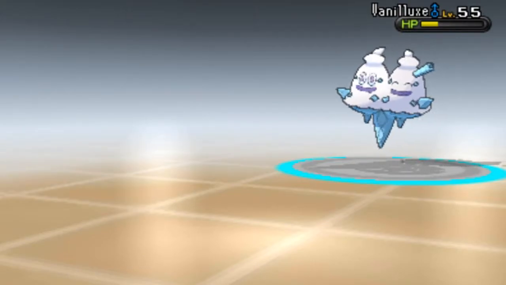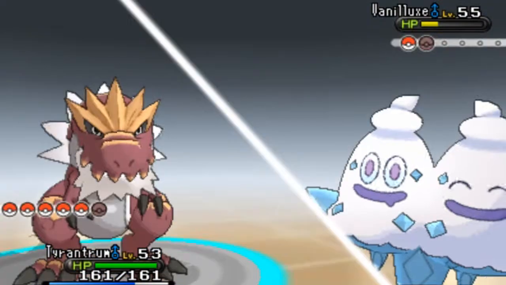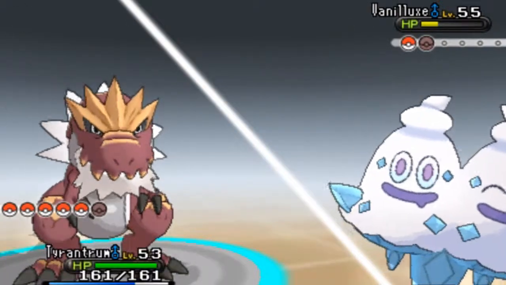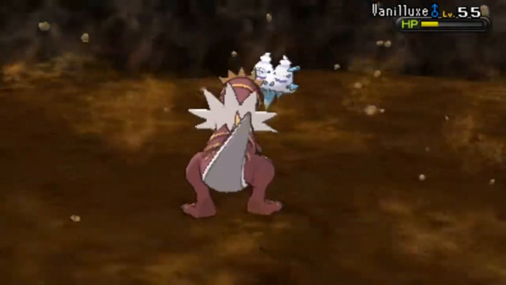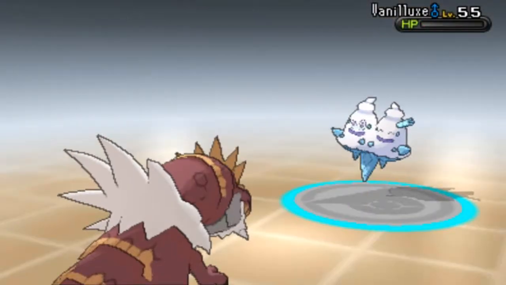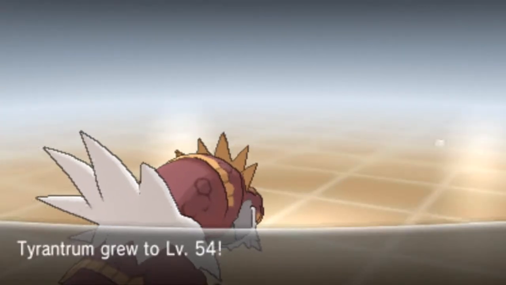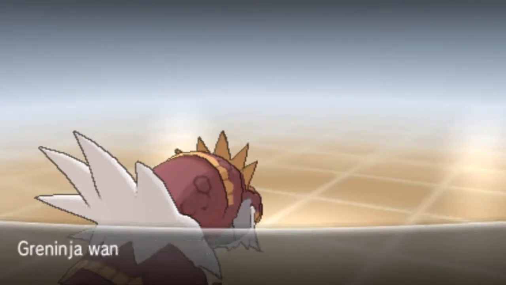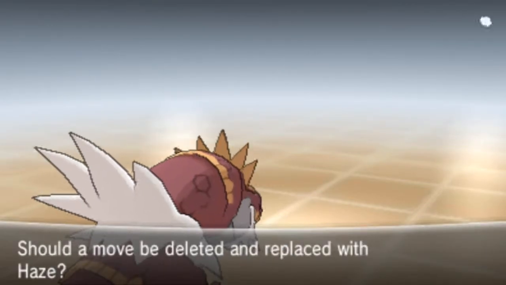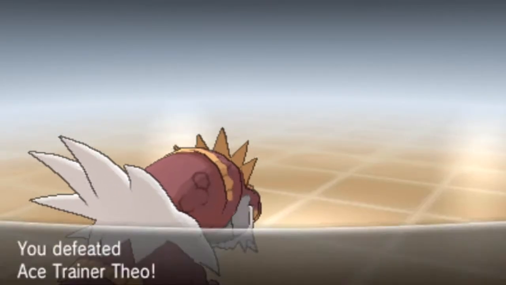I guess we can send out Tyrantrum. It really doesn't matter, because we should be faster than the ice cream, or at least I hope so, even though this is kind of bad, because okay, we still outspeed it, because I am a couple levels lower than it, and I mean, Tyrantrum hasn't really outsped a lot of things, but I think Vanillux's line in general is kind of slow. It's very good attack-wise, but I think its speed isn't really all that great. Anyway, Greninja wants to learn Haze. No, we don't need a move like Haze.